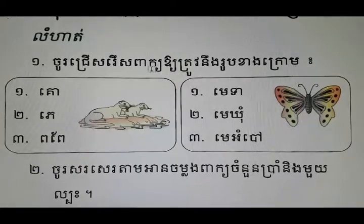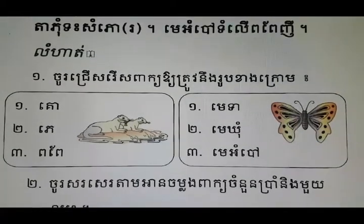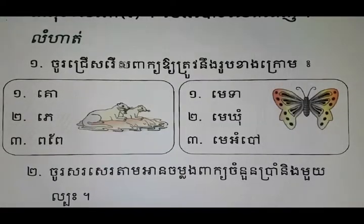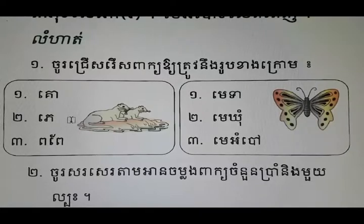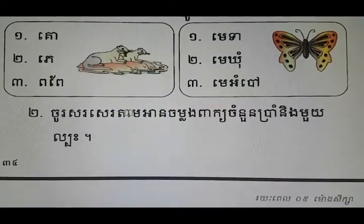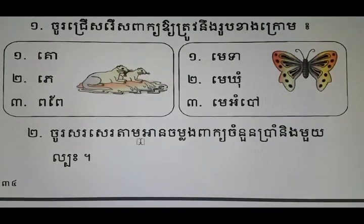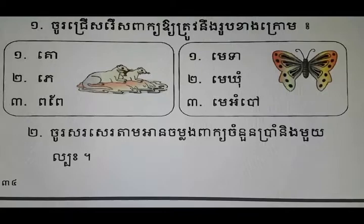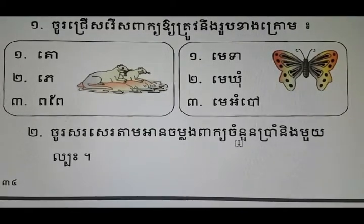Yeah, exercise. So lum hat in mean exercise. So you want to choose the picture to match the picture. The letter to match the picture here. And second one is to write down any words you can, and then practice writing that.